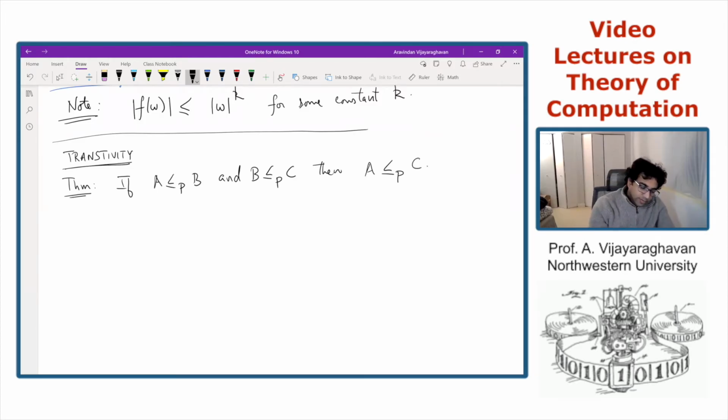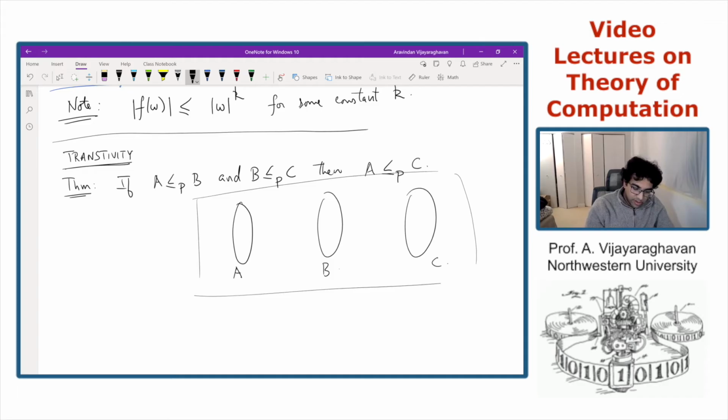Pictorially, this is actually quite simple to prove. So let's see what happens. You have A, you have another language B, and you have another language C. This is all of sigma star.